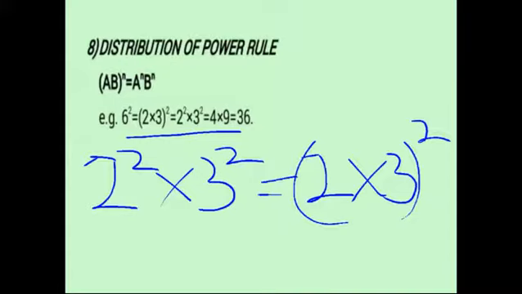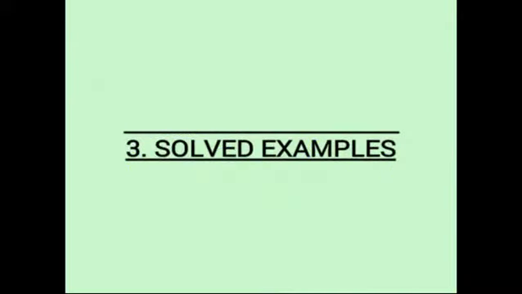So this is the last rule, and here are some questions I'll be giving you to solve, some solved examples. After the first set of examples I give, you then try solving the remaining examples. In this first set of examples, you have to pause this video and look at them very well, and the steps to follow, indicating the rule we use in each case, so that you know how to tackle the questions. Then you can chat me up on the contact that I initially raised at the beginning of this video, for you to be able to understand better if you don't know what to solve.